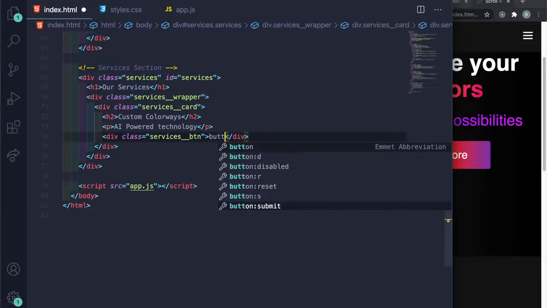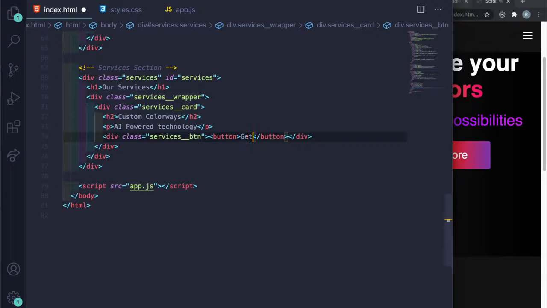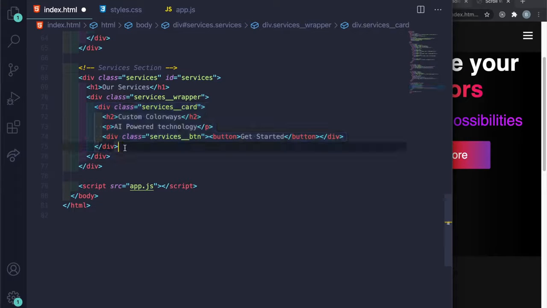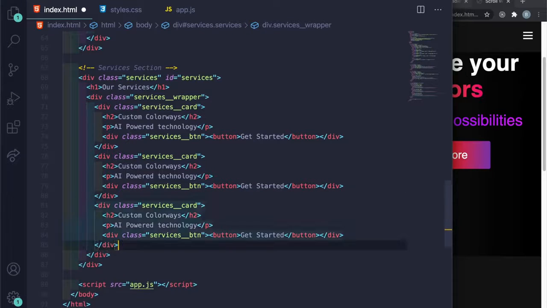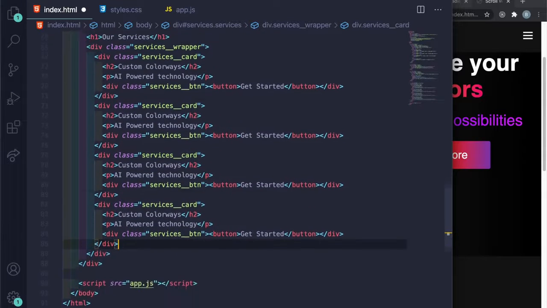And then here's going to have a button that simply says get started. And now we can go ahead and copy the services card div with the h2, the p tag, and the services button. And then underneath that card, but still in the services wrapper, just paste it 1, 2, 3 times. So you have 4 now.